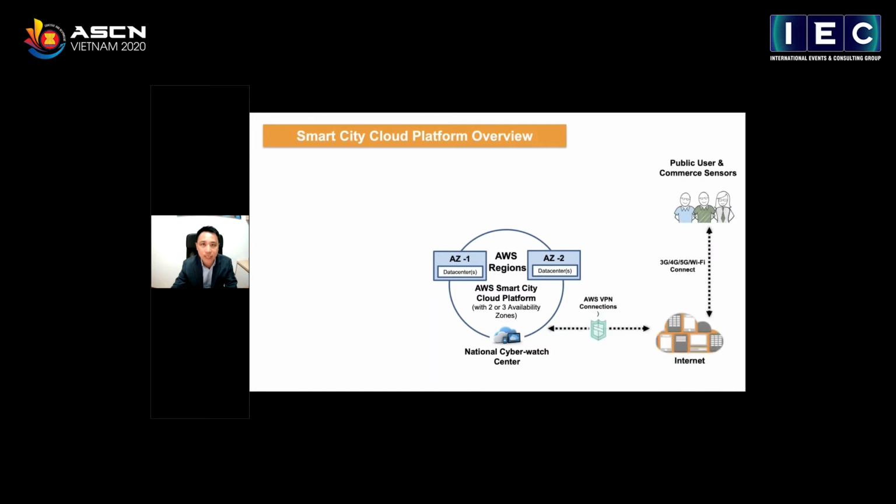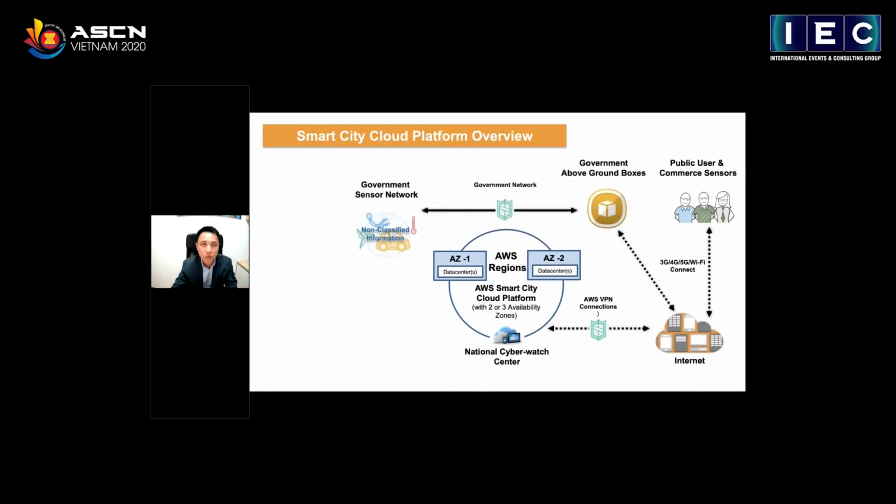And then after that, you can start to deploy different scenarios that can be serving the public user. They can go through 3G, 4G, 5G, or Wi-Fi to connect to the internet, serving the application. Or a lot of governments will focus on some use case scenarios without the human, which is building up the sensor network. Basically, what they do is put up sensors in different parts of the cities and then form a network.